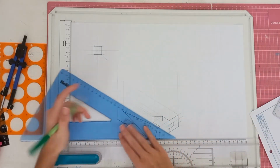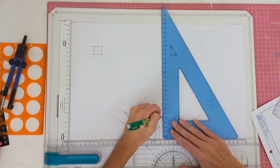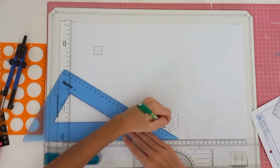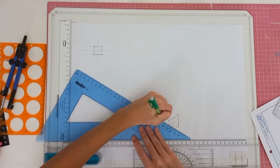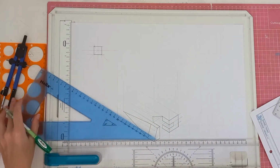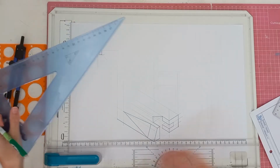Then I did not take the bottom line back yet, so I'm going to do that quickly. And you're going to take the same line and you're going to drop it on the bottom line over here. Okay, once you have done that, you are going to bring these lines forward so that they line up with your lines over here.